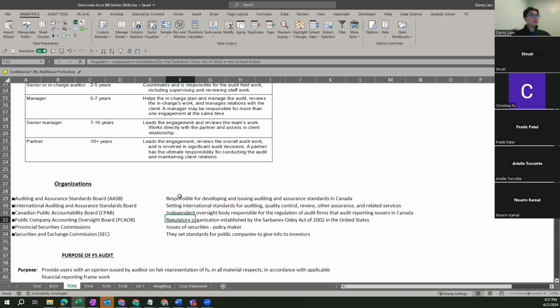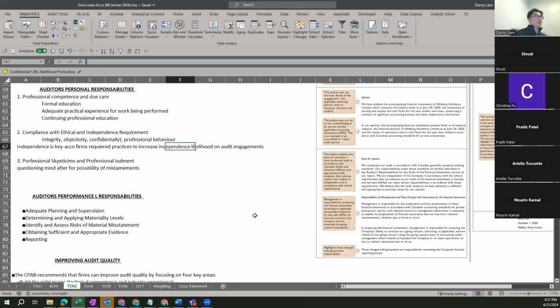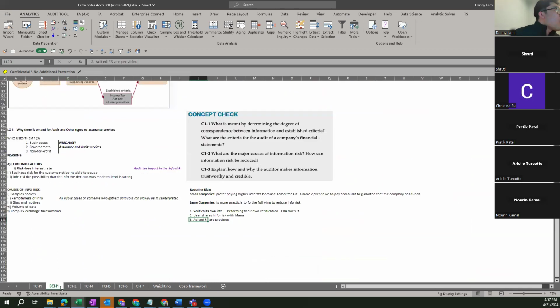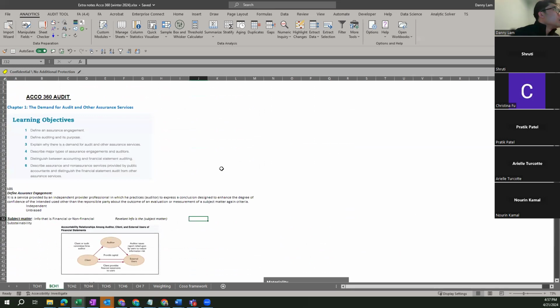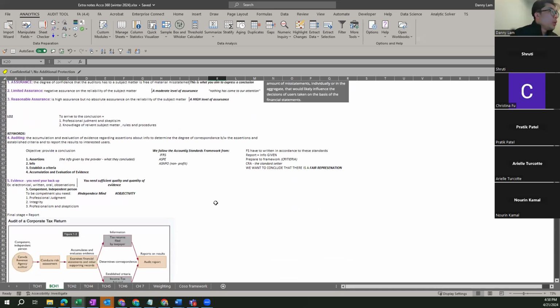Organization, I put here a little description of each. There could be a question. I remember one of my examples was worth 2 out of 50 or 4 out of 50, I think maybe 2 out of 50. Like who was on CPAB, who audits the auditors. But on another exam, it was on PCAOB, the answer, but I'm not sure what the question was. And this all goes to the purpose of audits and the things that you learned in the first classes. So if you want to take a look at it, you could. And then here, assurance, subject matter, so just theory. But by now, all of you should be really good with this.